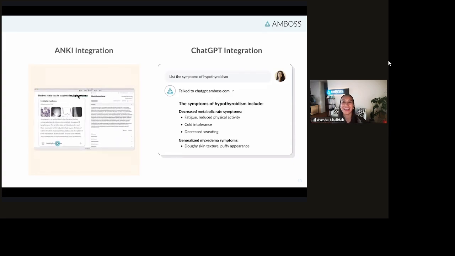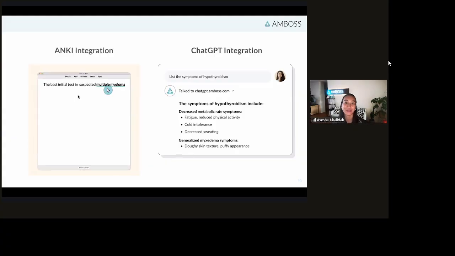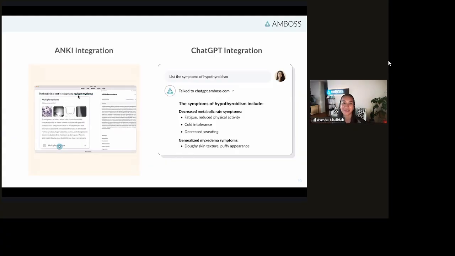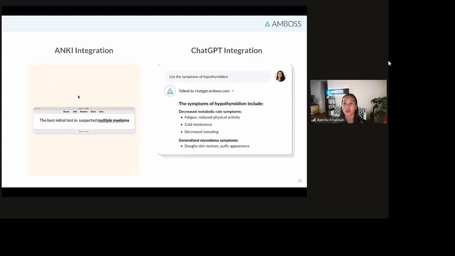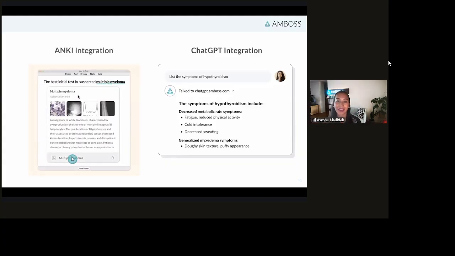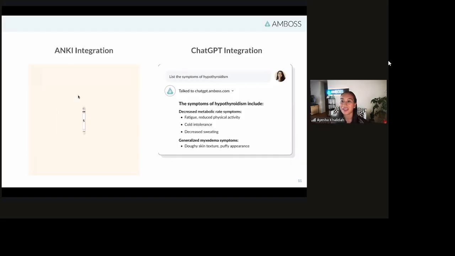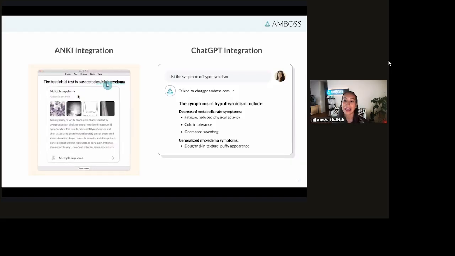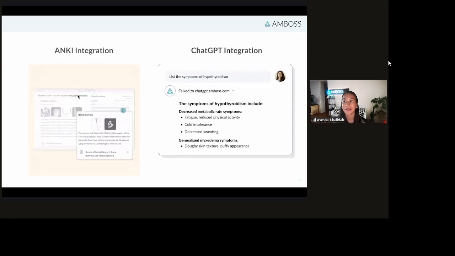So lastly, I think ChatGPT is something that a lot of students already use in their daily lives. But as Payanto said, you don't really know where this information is sourced from. It's taken from all over the internet, and most likely it is not medically accurate. Even if it is, it could be outdated. And so we know that this is a big issue within the medical education field.